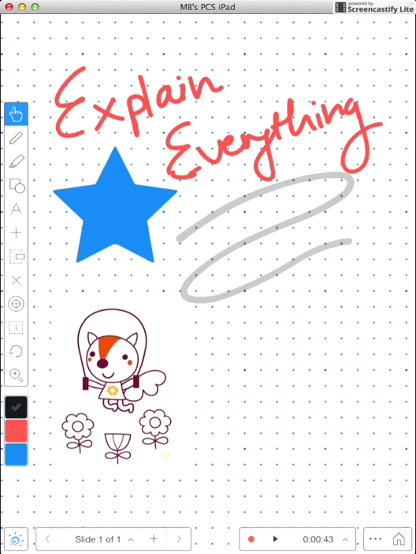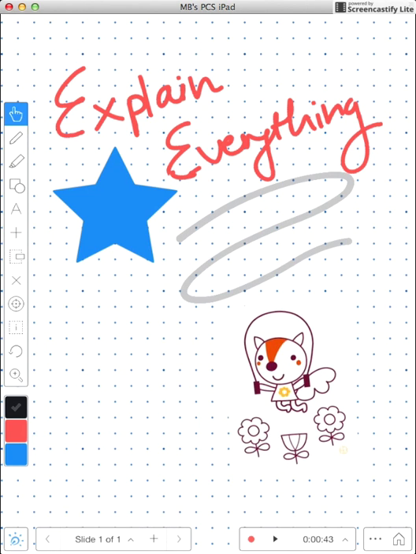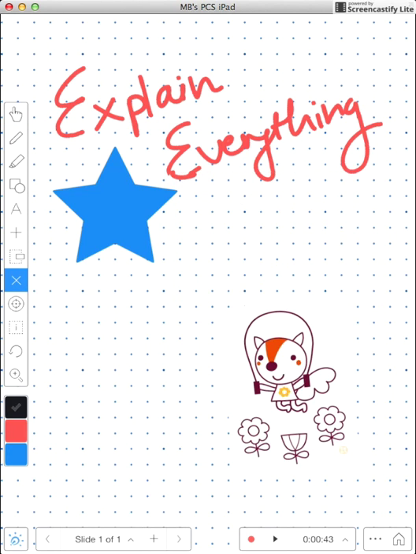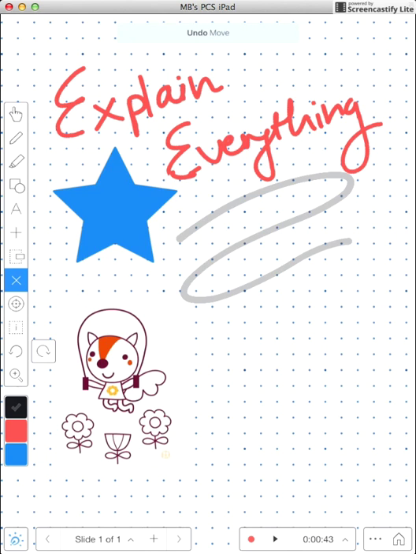And so again, I can grab it, move it around, do whatever I'd like, and I can put in video, that sort of thing. If I decide I don't want that there, or anything that I have put on here, I can go to the X, click on whatever it is, and delete it. And then if I have regrets, I can just do the undo button there.